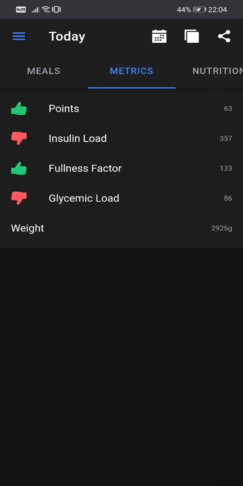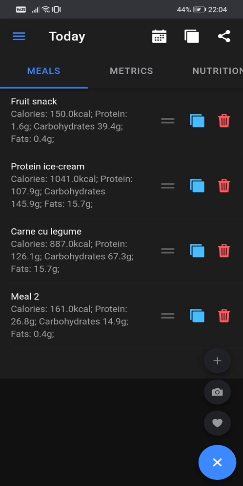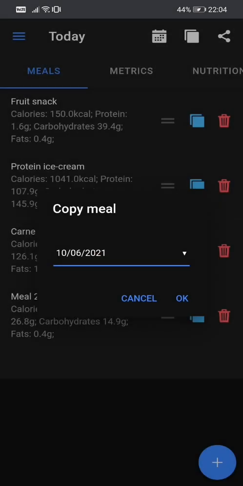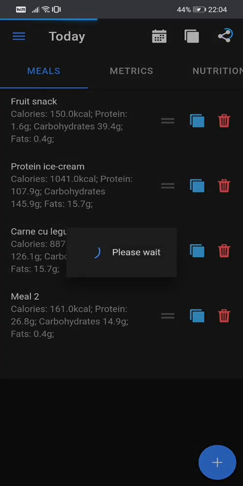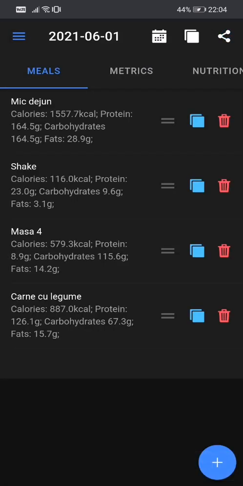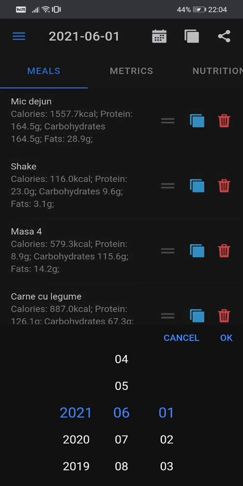Let's now test this other feature. To copy a meal to another date, let's copy this meal to tomorrow. So we have some more meals here.